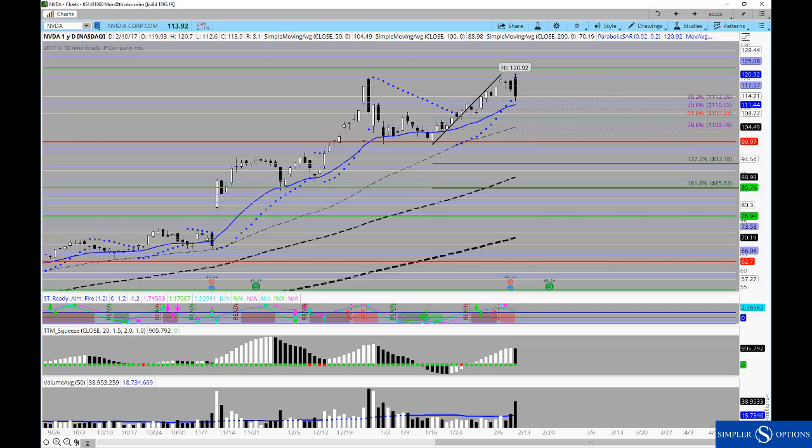So I hope that helps in relationship to the earnings that I've been trading this week, how to look at the management of them prior to the trade and following up after, and hopefully that helps for those of you that have been trying to follow along with more of those butterflies.